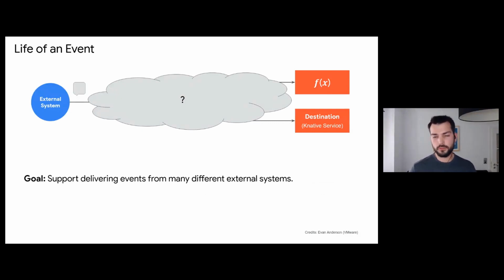So now that we have the protocol defined, we want to support delivering events from many potentially external systems. And there are already many third-party systems which already exist, and they allow you to deliver event notification in some kind of way, right? For example, picture a GitHub repository. You can consume events already from GitHub via webhooks. Or you could be tailing logs from a system, any kind of system. You could consume messages from pub/sub notifications over various protocols, right? But configuring and receiving this event notification is custom for each system.